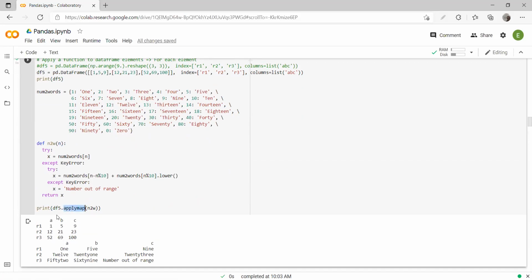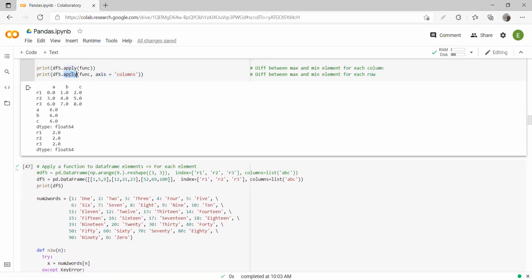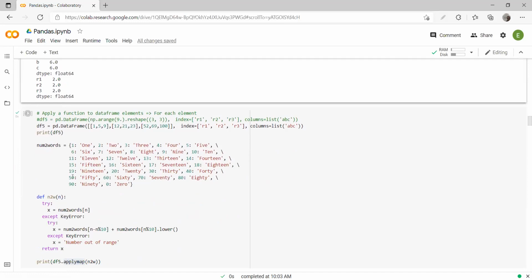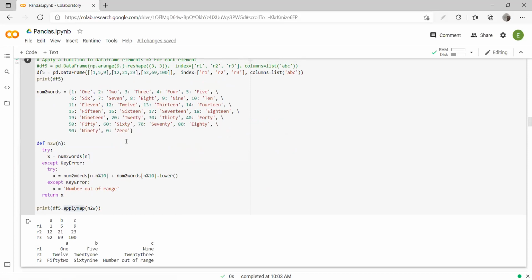So over here it was just an apply. So apply is for an entire row or entire column. However, this applymap is for each and every element. So first it will run on 1, then it will run on 5, then on 9, 12, 21, 23, and so on.